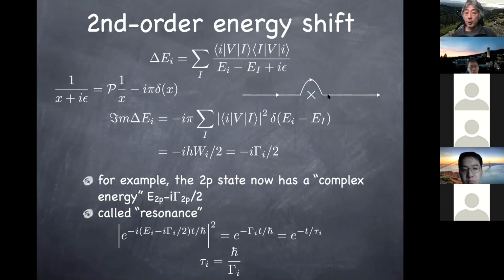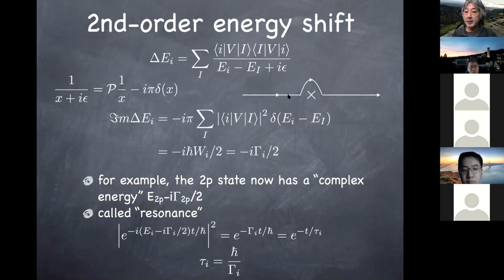And one thing you also know from the contour integral is that if you go around the pole full circle, you get minus 2πi times the residue. The residue is the value of the numerator at the singularity. So if you go above the pole, that's half the circle. So instead of getting minus 2πi for the value at the pole, you get minus πi. And that's this piece here.